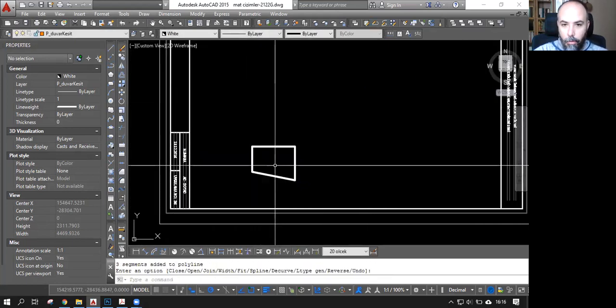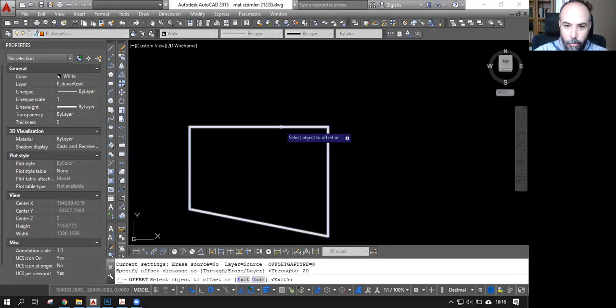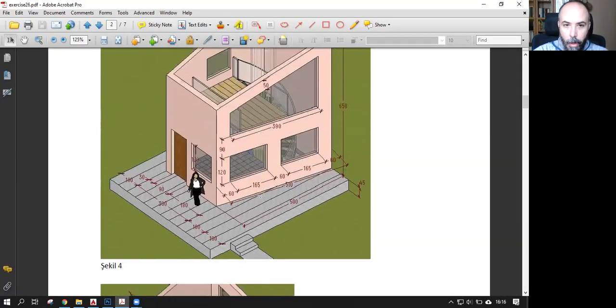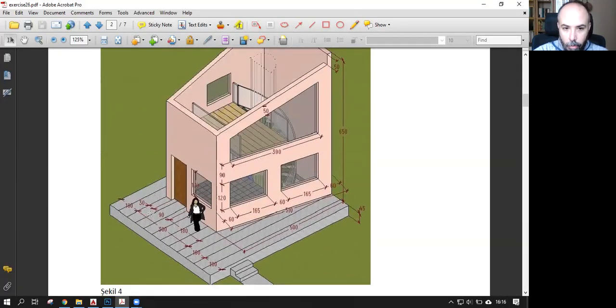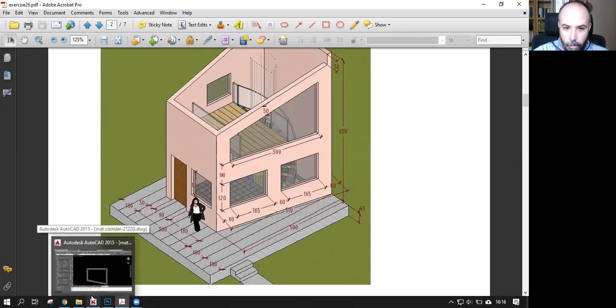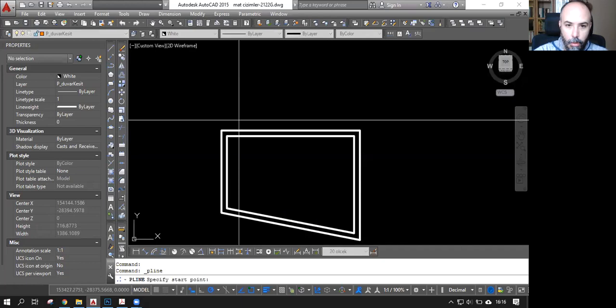And now I can do the thickness, that's 20 centimeter for the walls. This is the thickness that I need. And for the door, I need to leave a 30 centimeter wall and then 90 centimeter door opening, and the rest will be 180 centimeters. So let's check this.